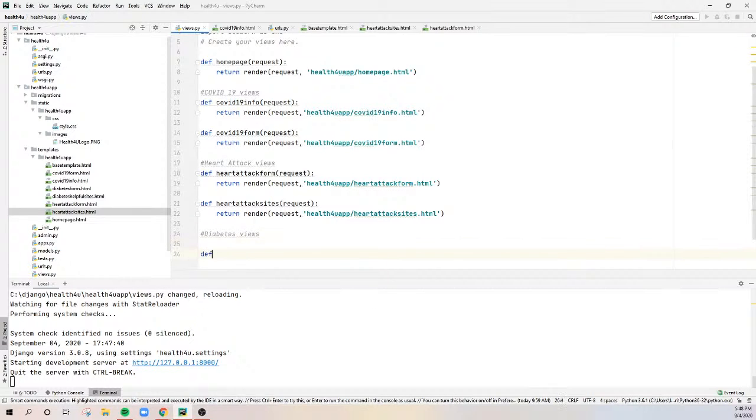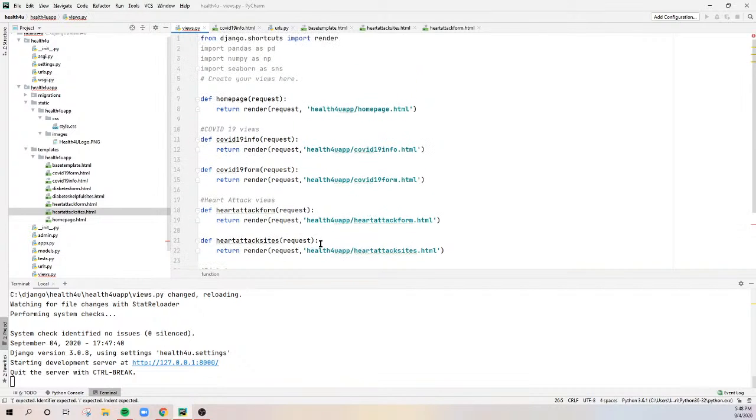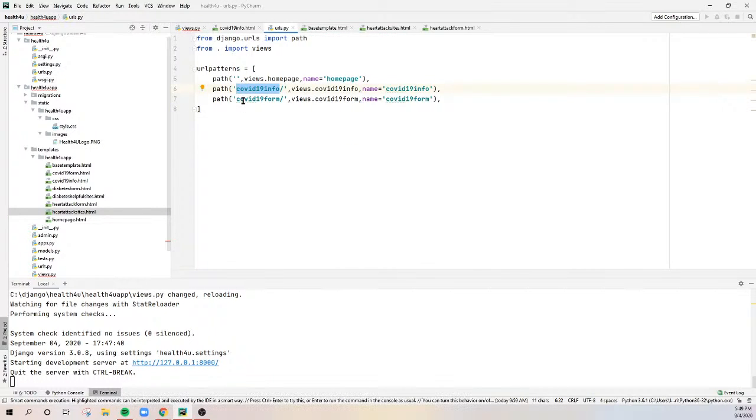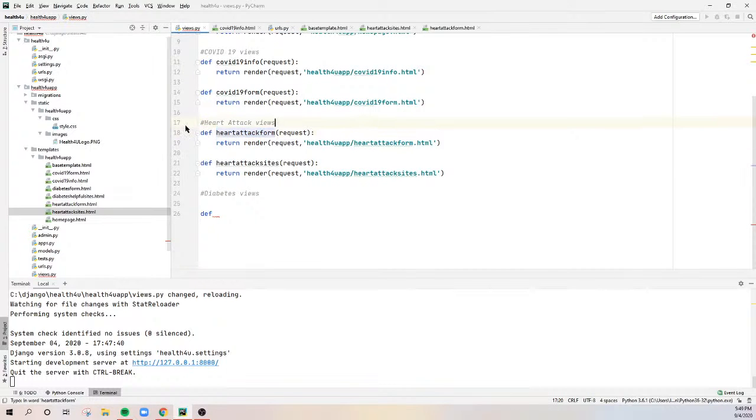Here we're going to specify this, and I'm going to explain it again, because I think we should talk about it. These views are for when this function has been called, which happens once this path has been put in. Then it redirects people to these views, and the views return a page. For example, the COVID-19 information. Then the page is put up on the site. So that's how it works. It's like a chain of different things.